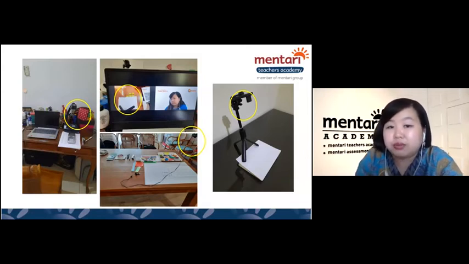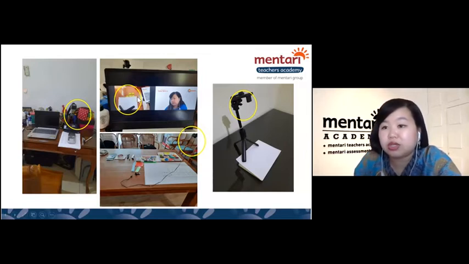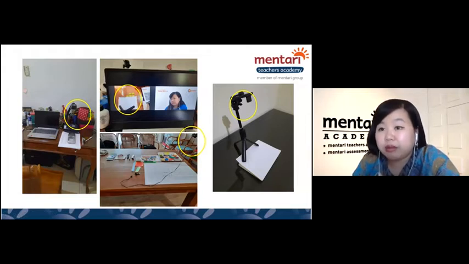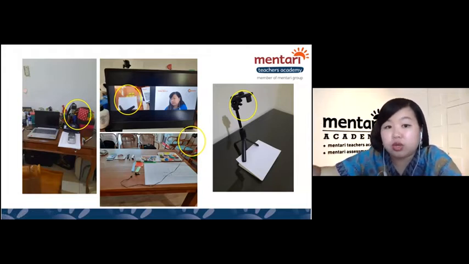The result will be like the picture here at the middle. So for instance, here I was trying to demonstrate the different ways that you can arrange your square papers, and this is what it looks like. So if you're interested to give it a try, just look for something called a flexible arm so that you can plug in your phone and use the camera there. So that is my answer to the previous question.